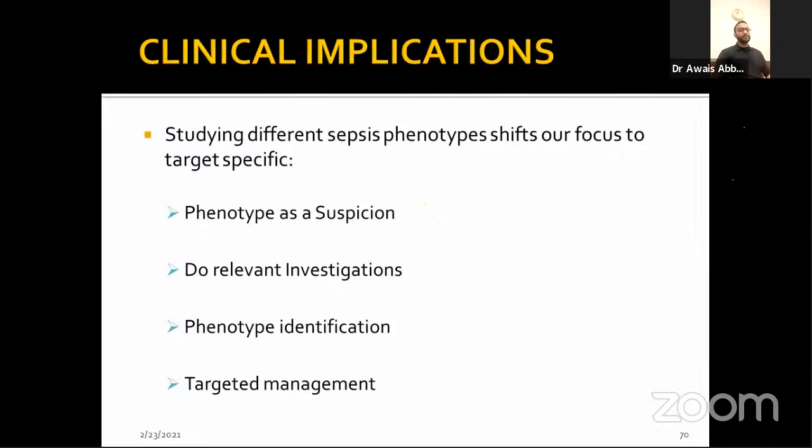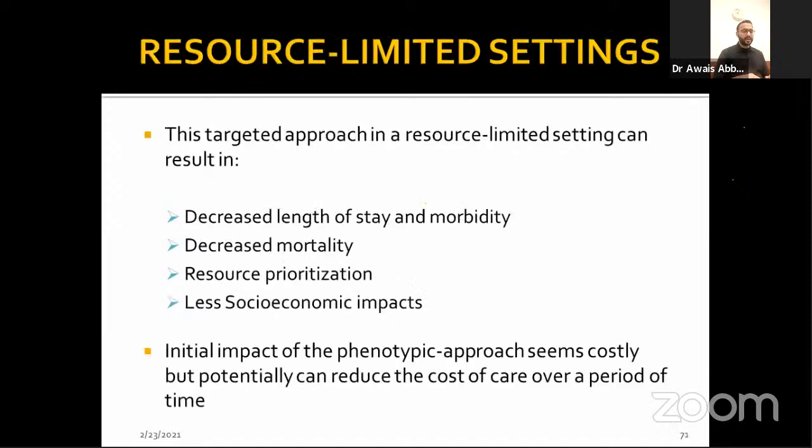So what are the clinical implications? What do we actually think of after going through the presentation? Studying different sepsis phenotypes shifts our focus to target specific phenotypes as a suspicion in septic patients. It prompts us to do relevant investigations, which will lead to timely phenotype identification, and that will lead to targeted, timely and appropriate management, and that will obviously result in decreased morbidity and mortality.